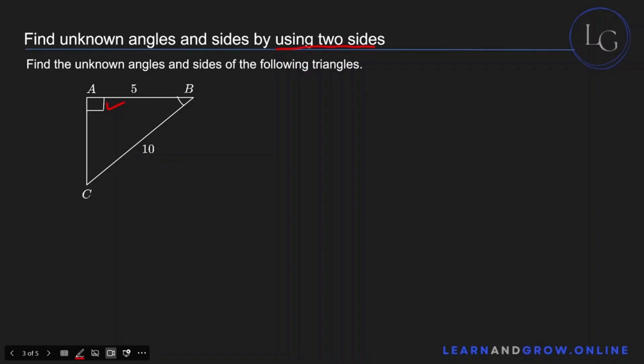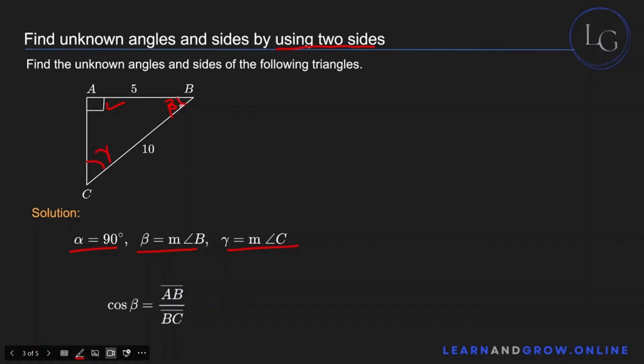So we talk about all the other things that are available to us. You need to find this angle, you need to find this angle, and you need to find this side, right? So let's see. Now I think I've denoted these a little bit wrong, so let me make it a bit clearer for you. We know that alpha is 90 degrees, right? And beta is the angle at B, and gamma is the angle at C, right? So this is beta and this is gamma.